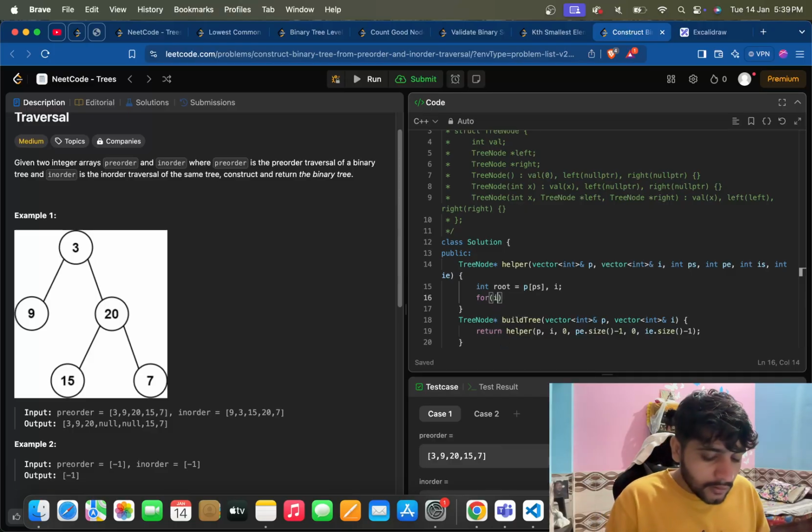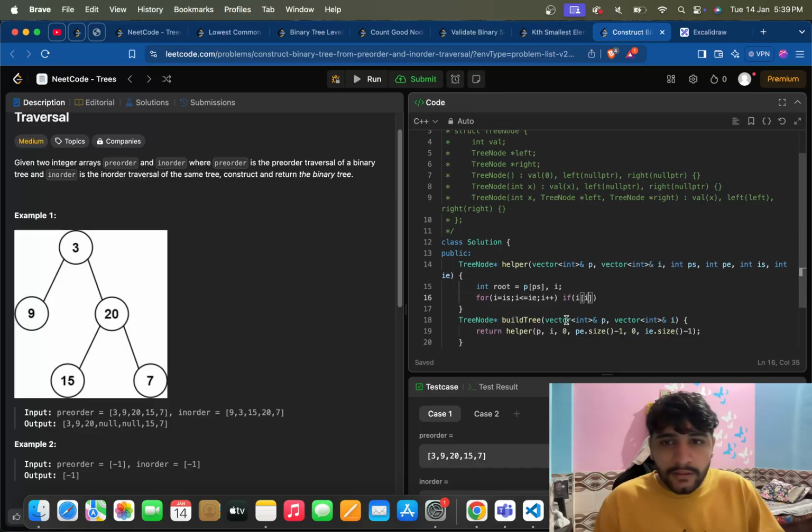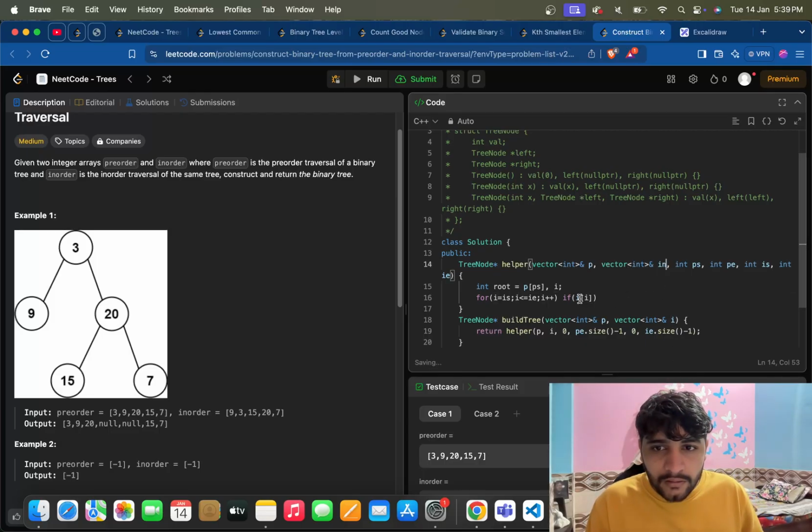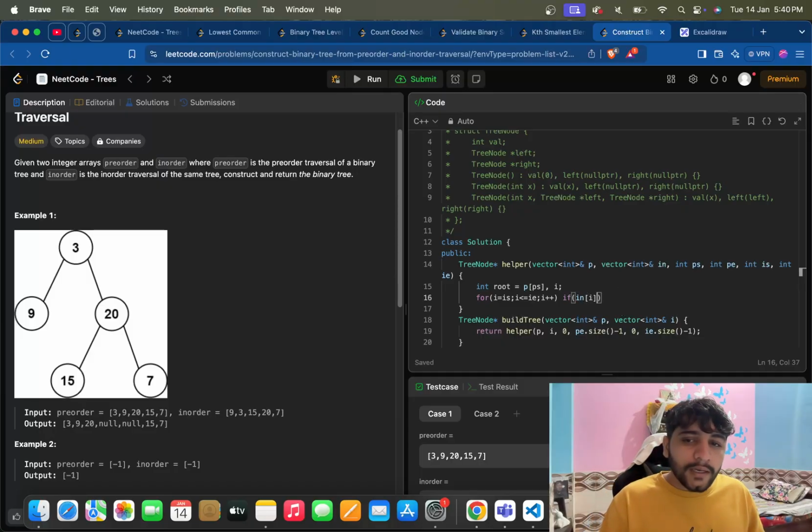So for i equal to in order start, to i less or equal to in order end, i plus plus, and if in order of i is equal to root, at that time we will break.